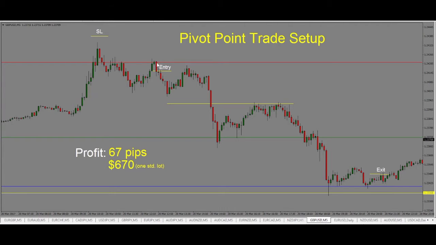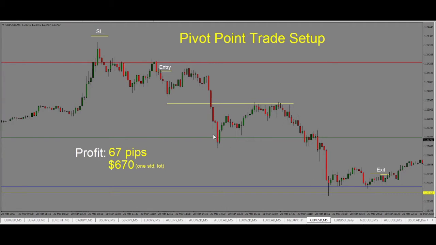So in this case, once we see a nice bearish candle close like this, we can enter our trade on the close of the candle. The stop would go above the high, making sure we give it some room for the trade to breathe. And then we stay with the trade. The first target in such a case would be our daily pivot level, which will be the green level here. And then the next target would be our S1 level.